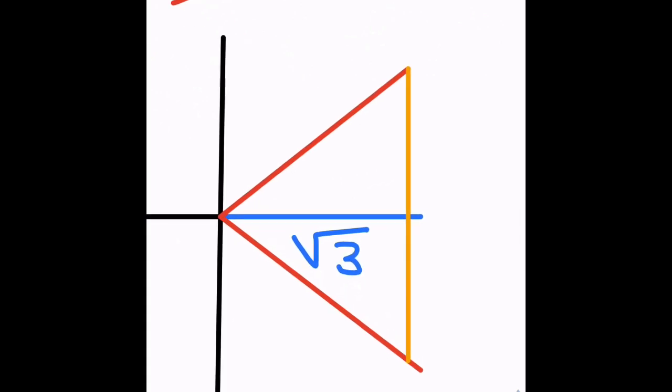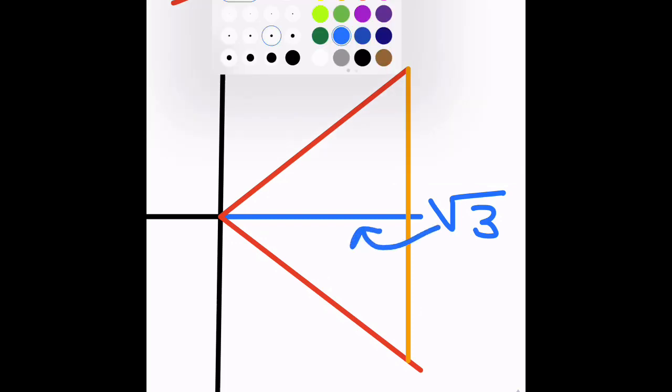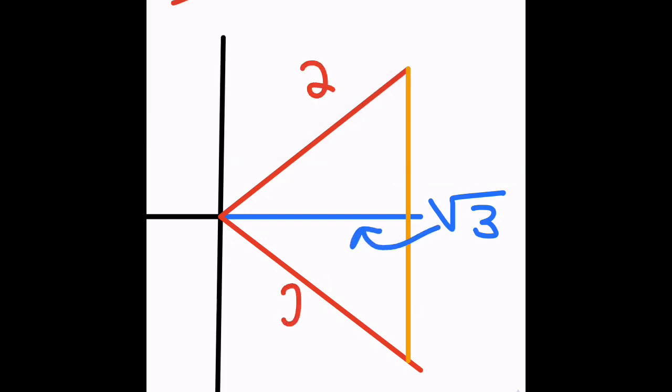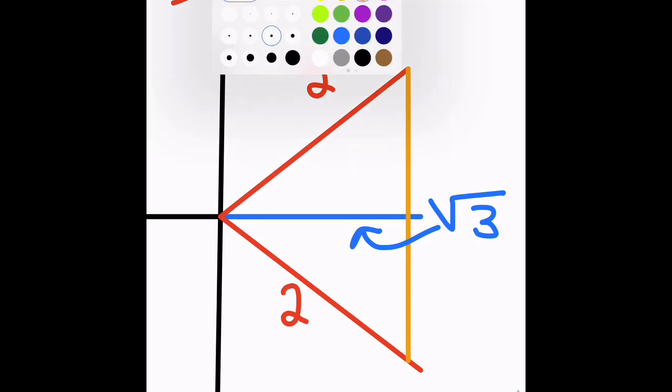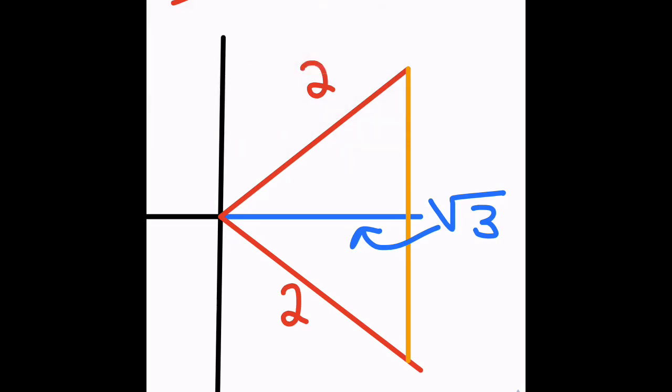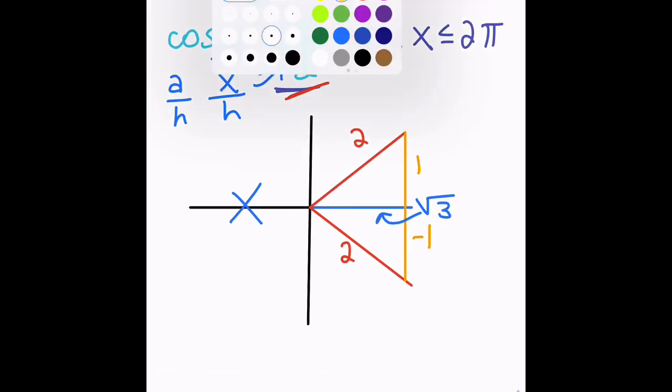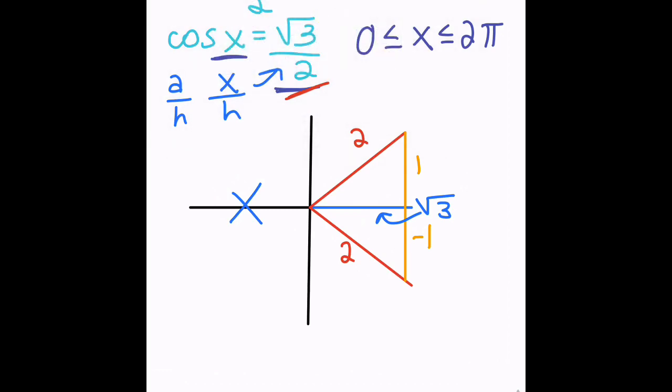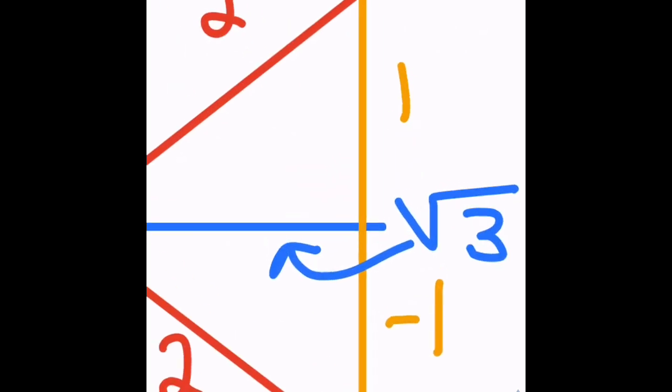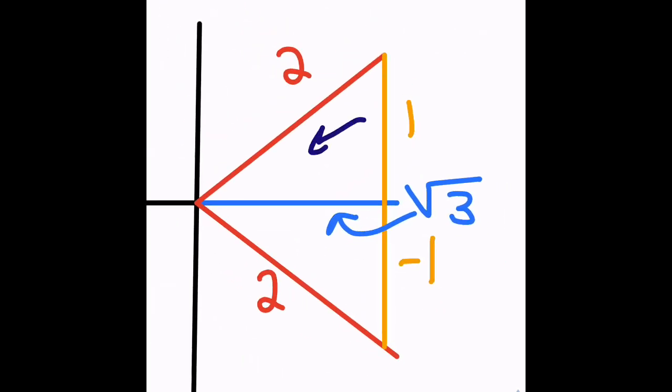So you're going to draw in the hypotenuse and the third side. The hypotenuse is 2, and the third side, if you know the special right triangles, is going to be 1, and it's going to be negative 1 on the bottom because the y-coordinate is negative. So then you're going to solve for the angles. Now, if you know these special right triangles, you'll know that the angle across from the 1 is always 30 degrees, or pi over 6. So you're going to write the reference angle for both triangles as pi over 6.